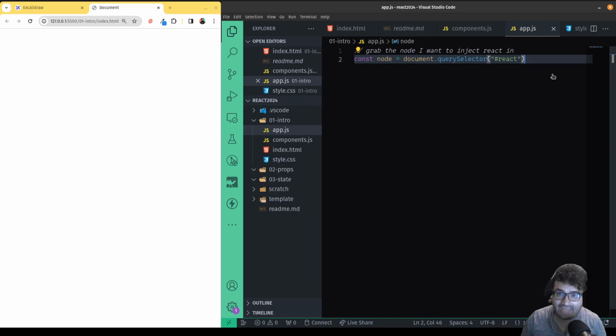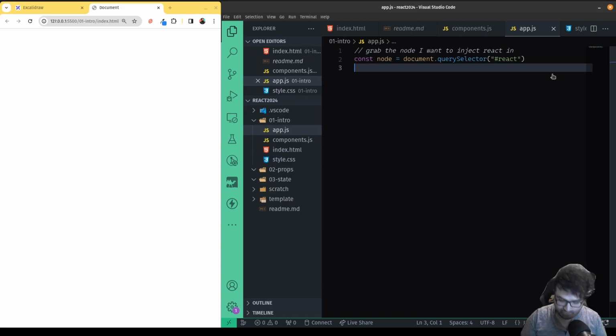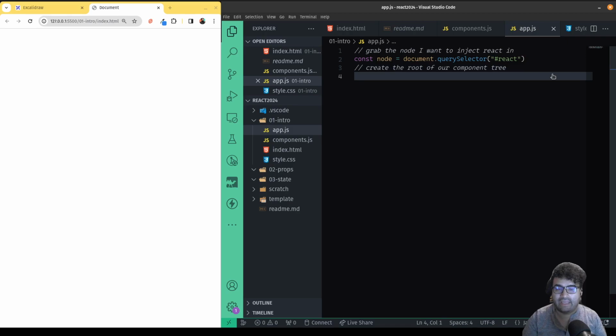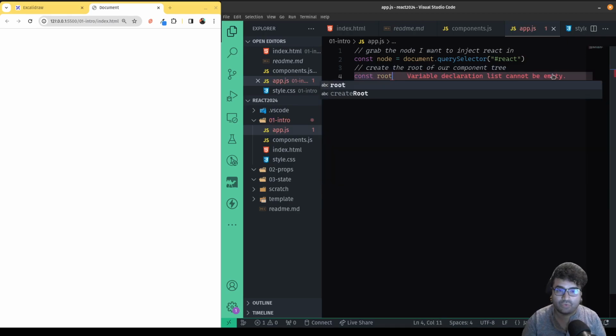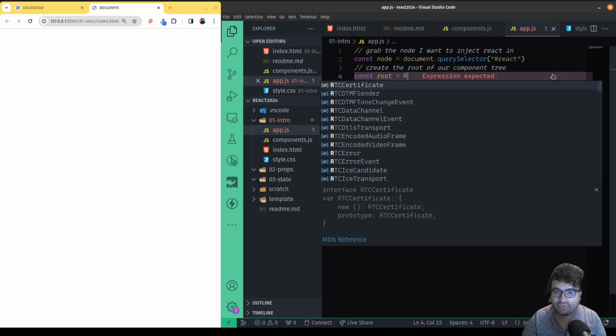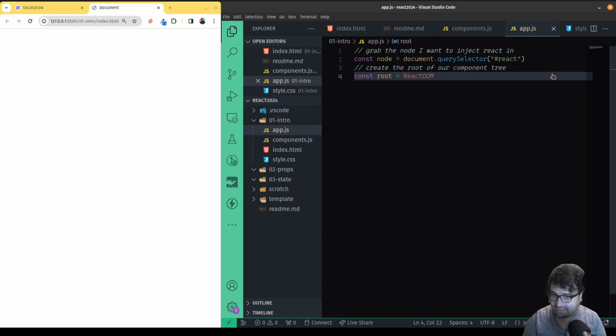So in React, we need to create a root that we can then attach to that node. We're going to create the root of our component tree. Basically we'll say const root equals React DOM. Again, this is case sensitive, so make sure you spell React DOM just the way I spelled it.